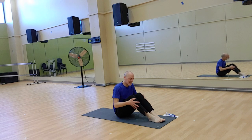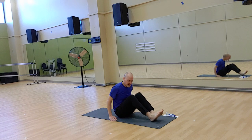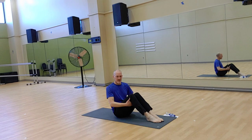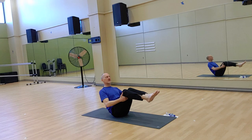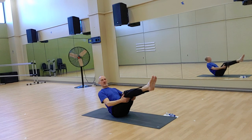But all right, so now from our Sun Salutation B, let's move on to core. So we're seated on the mat, all right, feet flat on the mat, knees together, hands behind your knees, and we'll come up into a boat pose. So looking for a position of balance here between your sit bone and your tailbone. Lean back, chest up towards the ceiling, so that you can lift your legs. Maybe keep your hands behind your knees and have your legs straight, parallel to the floor. All right, for our boat pose here, option to straighten legs.